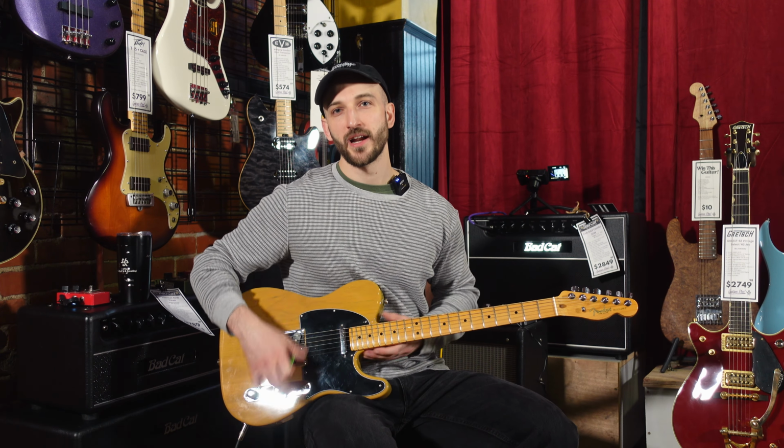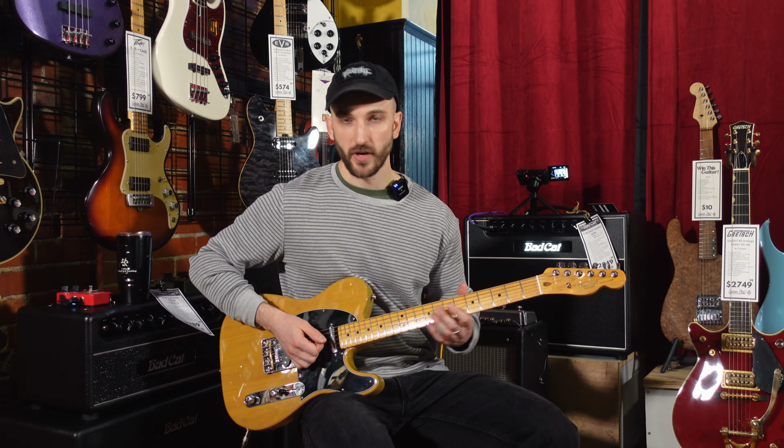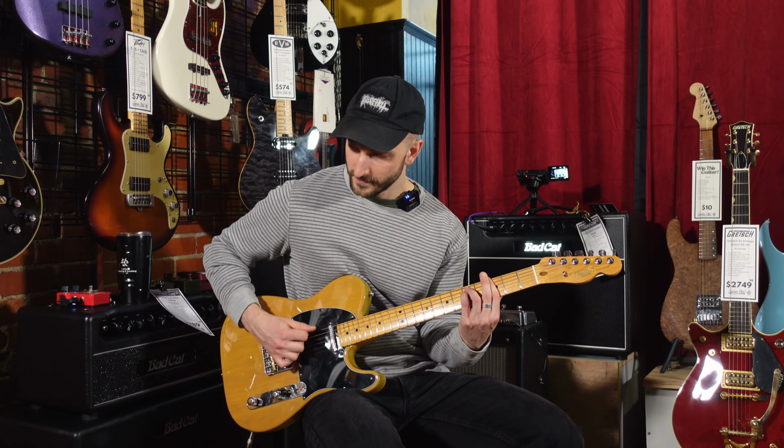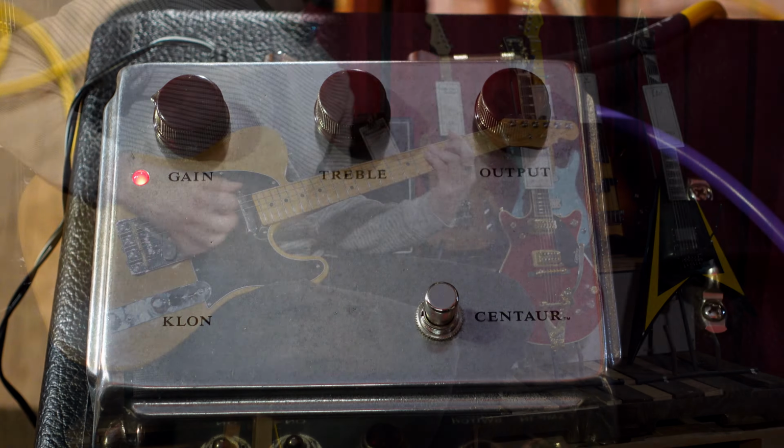So now we're going to be hitting the front end a little bit harder with the increased output, a little bit of brightness, and not so much gain inherently from the pedal. Here's my dry tone one more time. And here comes the Klon.